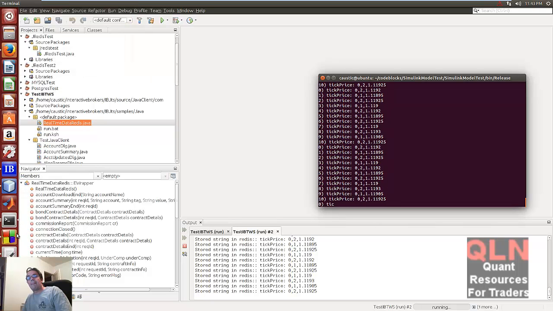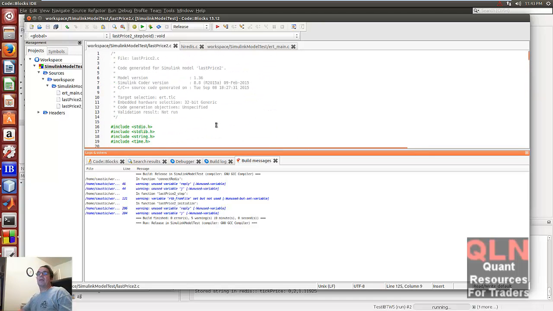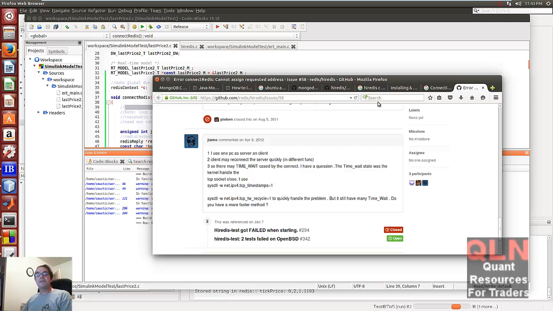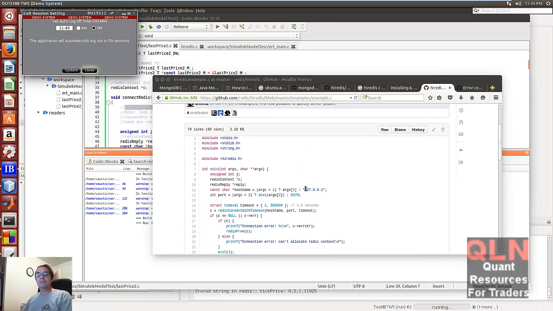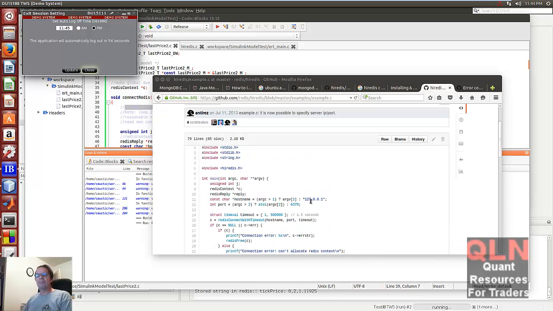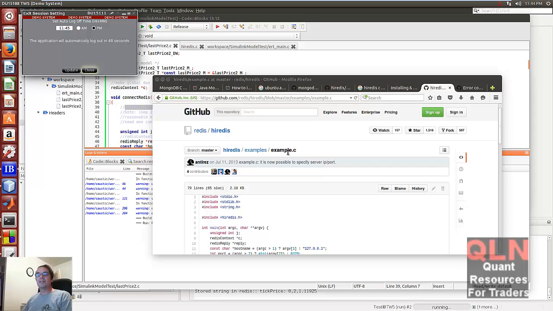Okay, so let me show you some of the changes I had to make in order to do this. Now, in the last couple of videos, I kept mentioning how I've been getting message blocks, or sorry, data dumps. If you go into my example code where this C file came from, I'm basically using a modified version of this retrieval or pull from Redis. This is from the hiredis GitHub as an example. So I'm using this modified example C.